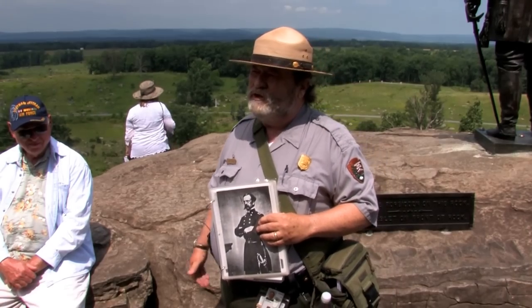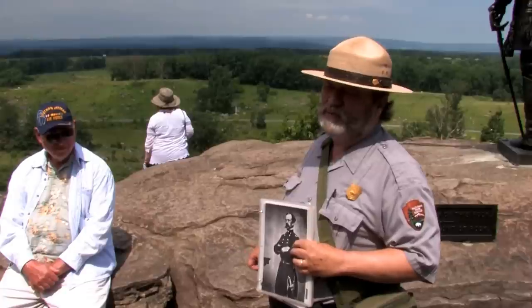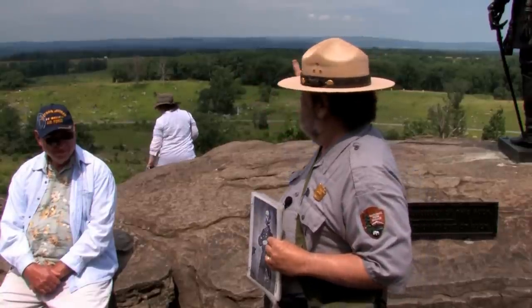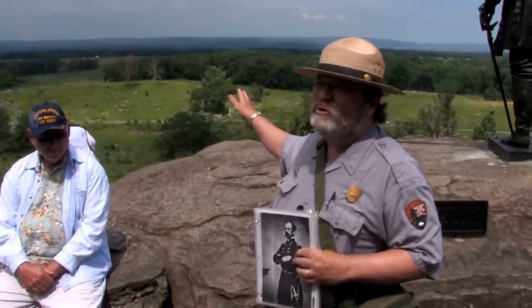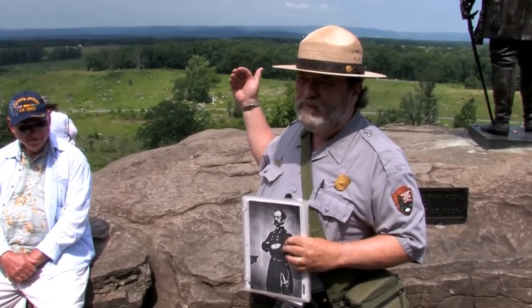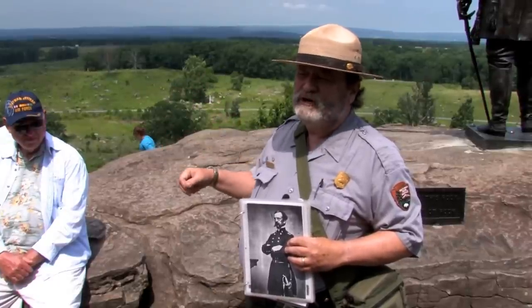General Sickles will propose a new line which will extend out to that high ground, particularly when General Buford pulls his forces out and is relieved by Sickles and his division commander Birney, who is concerned about holding that high ground. General Hunt will come out from headquarters, look at it and say, that's preferred ground to this one. However, you don't have enough men to manage that forward position. I'll report back to General Meade and you'll get further instructions.